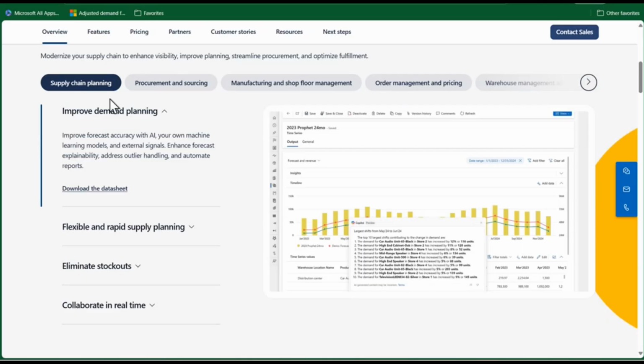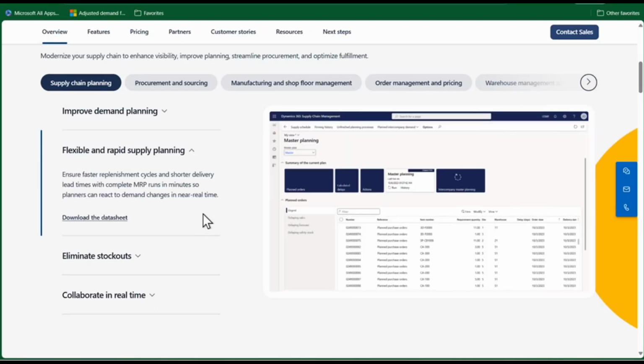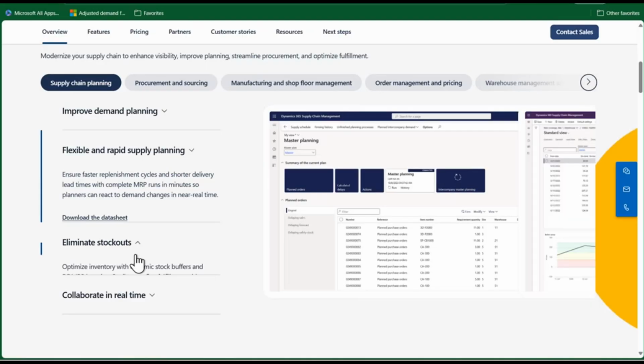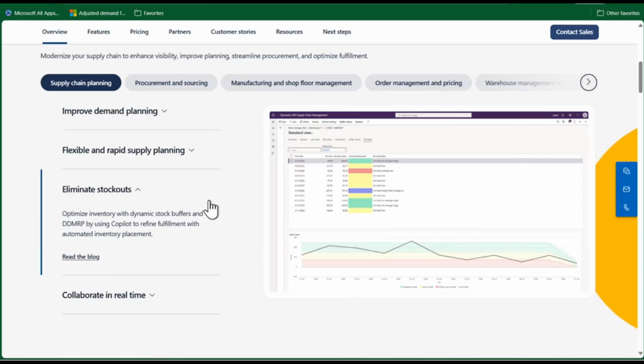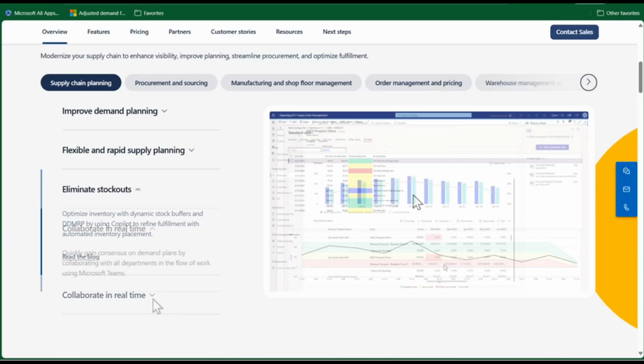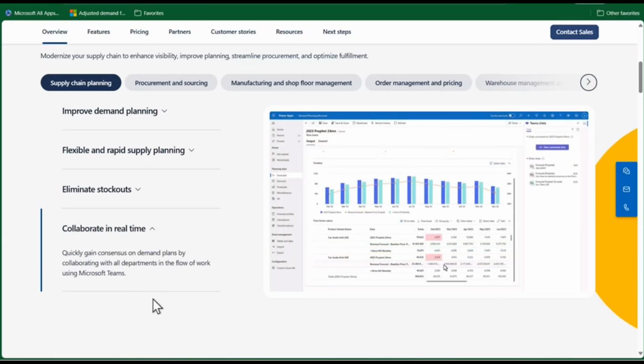We have the supply chain planning feature highlights with demand planning, and looking at the new demand planning app. We have the master planning workspace inside of the D365 UI. We have a version of DDMRP settings for an item, showing how we can eliminate stockouts with collaboration in real time, where we can see some of the forms we're using here.